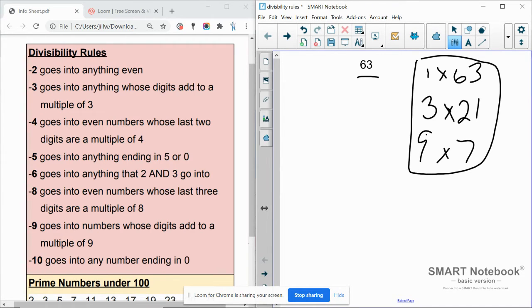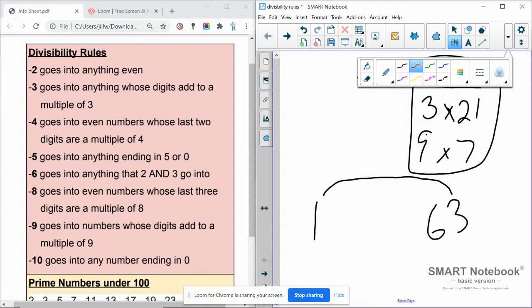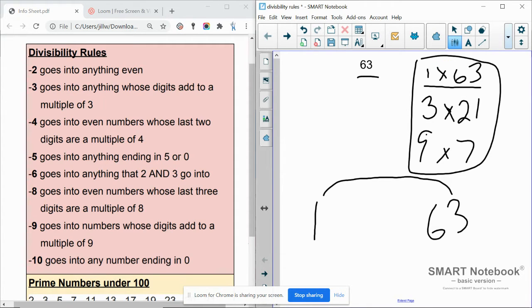But the assignments inside the book wanted us to put these in order from least to greatest. The way that we do that is with the rainbow method. The first thing you do is take the 1 times the number, and you rainbow connect 1 with the 63. This loop I just put over top of them says that those two work together. Now I'm going to grab a different color to make this rainbowish. I'm going to connect 3 and 21.